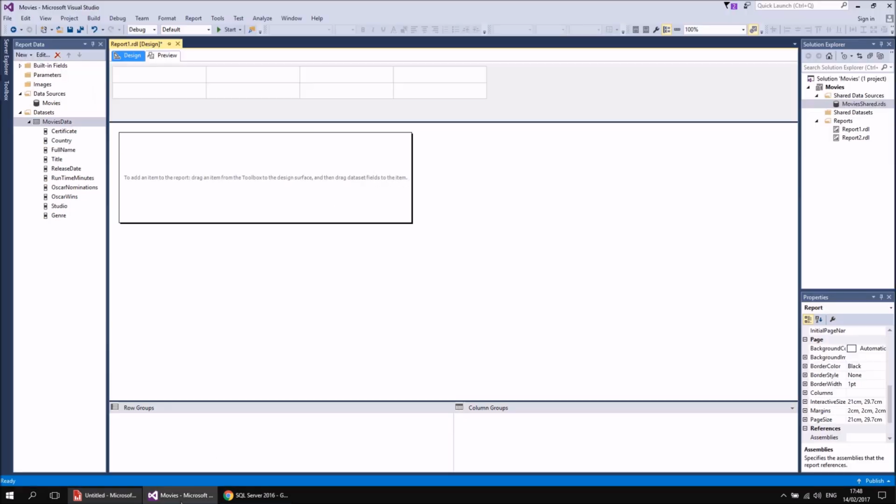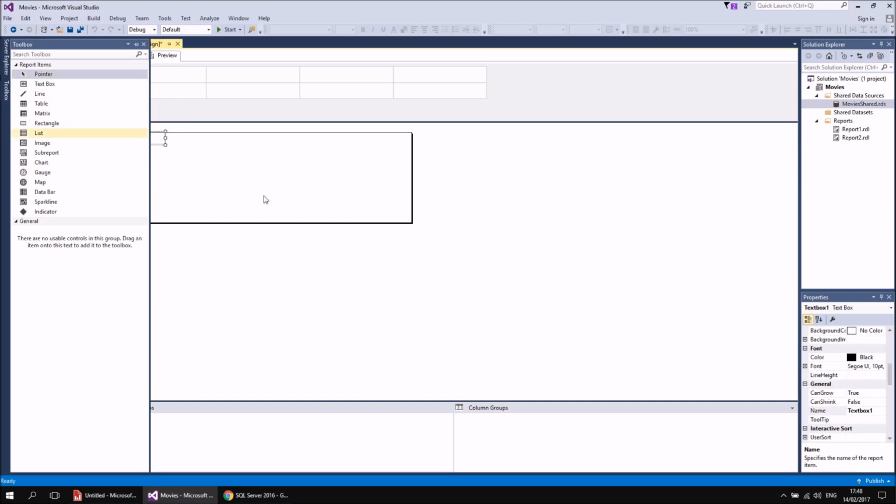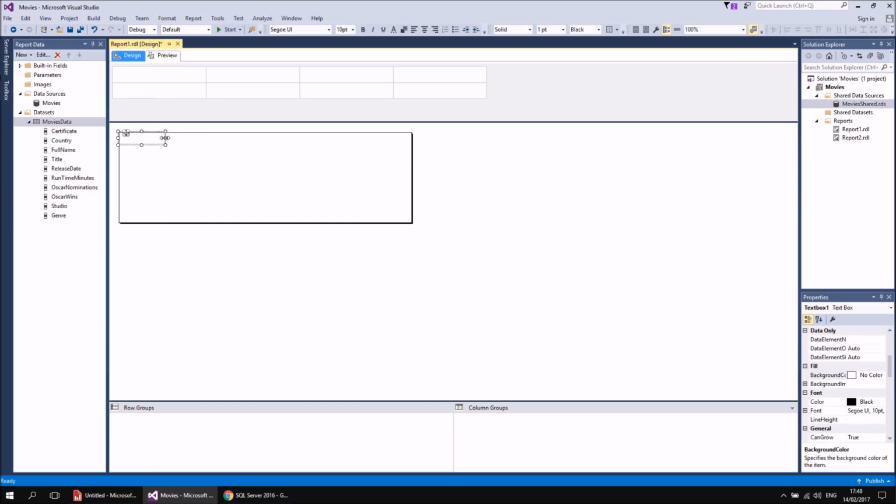If I switch back to Visual Studio, and if I wanted to insert a text box first of all, well, I haven't got a separate insert tab in the ribbon or an insert menu, but what I do have is this toolbox window sitting here listed at the left hand side of the screen. So if I click on this toolbox tab, that provides me with the same types of items I can add in from the report builder insert tab. So if I wanted to insert a text box, I can just double click text box and that will be inserted into the report, and I can resize it in the same way. I can type text into it in the same way, so I'll call it simple movie report.